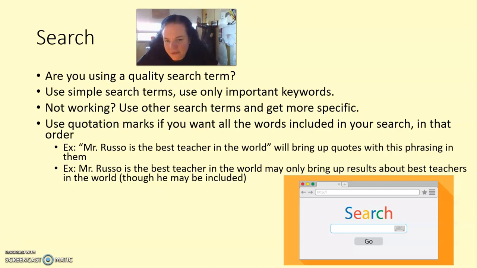Quotation marks are one tool. If you Google an entire quote, it will bring up quotes with that phrasing. If you Google it without the quotes, it will bring up results that include the more important keywords. Like from the example, it would probably bring up world, best, and teacher, possibly Rousseau. The way the quotation marks work is that whatever is in them, it must include. Basically, it can't drop anything. So if you have a keyword that's more important than the rest of them, put it in the little quote marks, and then your other terms kind of around it.